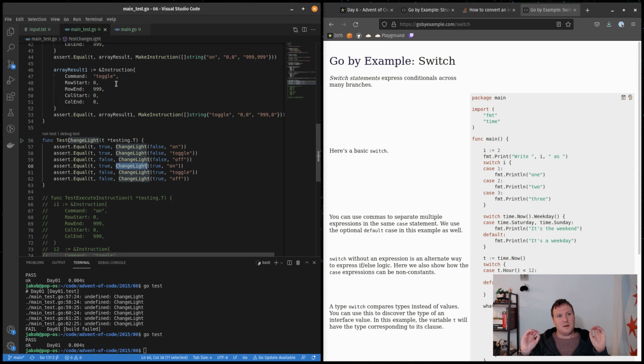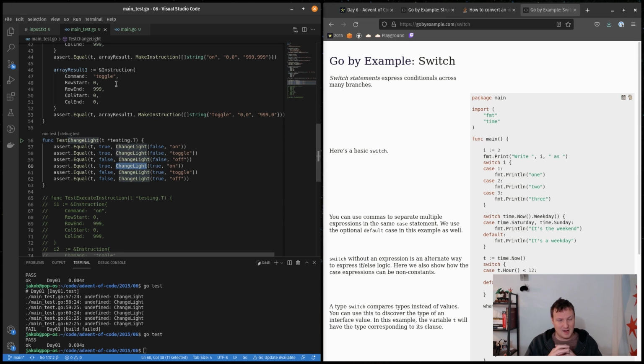say for row start to row end, and then in that nest from column start to column end, execute, right? We're going to execute that toggle, and we're going to access.